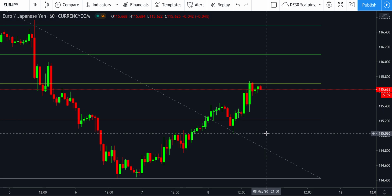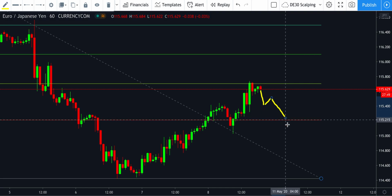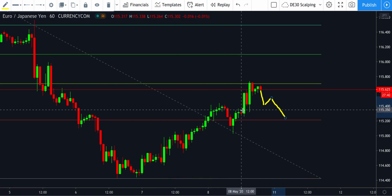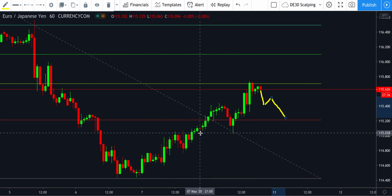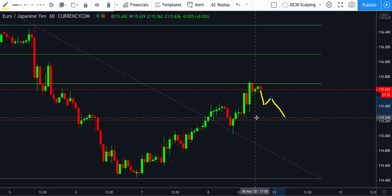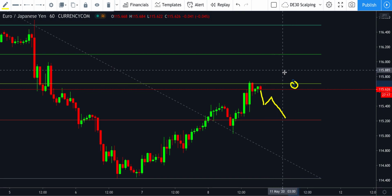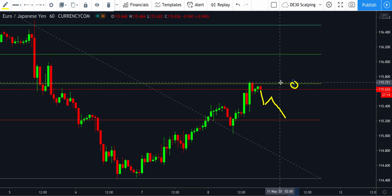So what to look for now? You should wait for price to correct at least to this Fibonacci retracement level. So you have to wait for a correction up to this level. Why? Because we were having a pretty regular and constant move since we've reached the bottom. All right, and we need to have at least a deeper retracement before price might retry to break the 38.2% Fibonacci retracement.